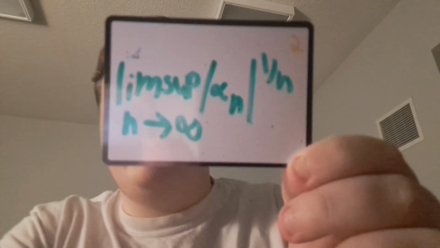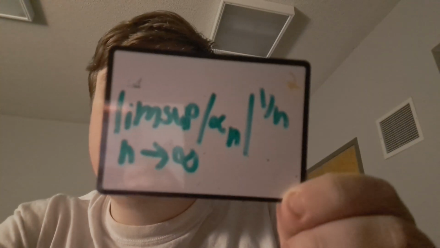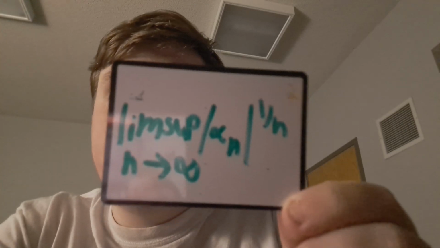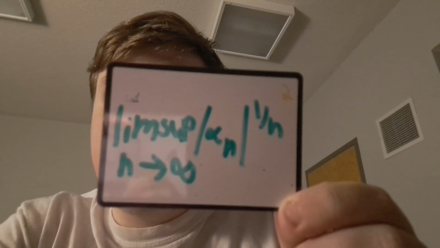Now, let me get into some specifics. The first way that you go about solving a problem, say you're given a series, and it's like, hey, I need you to find the interval of convergence and the radius of convergence. Well, the first one to go through is lim sup. That is the first method of solving for it. Essentially, lim sup, limit supremum as n approaches infinity of alpha n, which is just your coefficient.